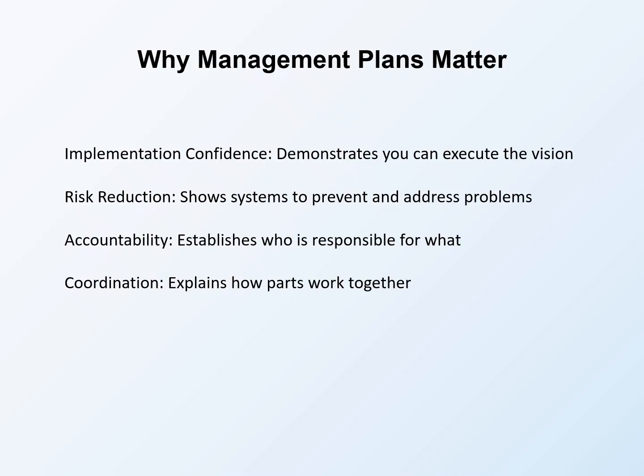Accountability establishes who is responsible for what throughout the project. Clear roles and responsibilities prevent confusion and enable accountability at every level. Each element should have an owner who is responsible for its success. Coordination explains how parts work together seamlessly. Complex projects have many moving parts. Management plans show how elements integrate into a coherent whole.